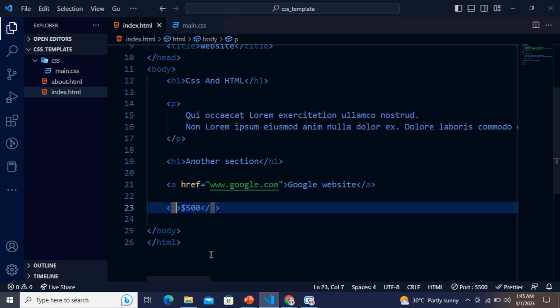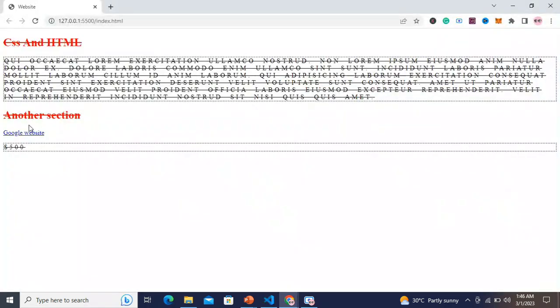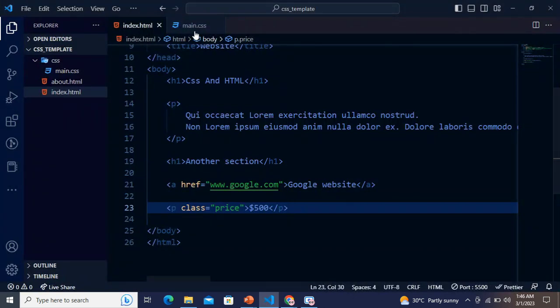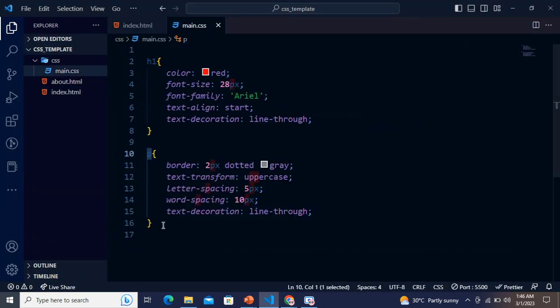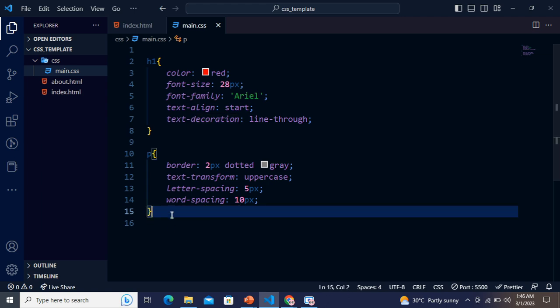That takes us to selectors. We can give this a class, which will act as a selector. We give it a name, then we can give it as price. Then when we are styling, we want to apply style to only this in the CSS. So I'm going to remove this from here.